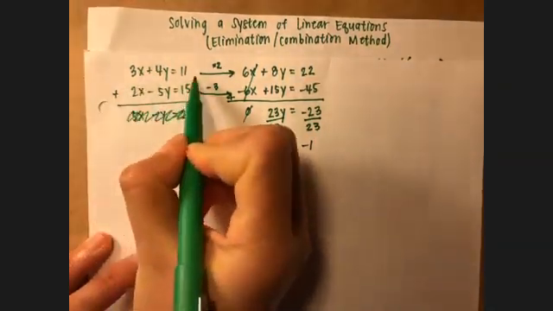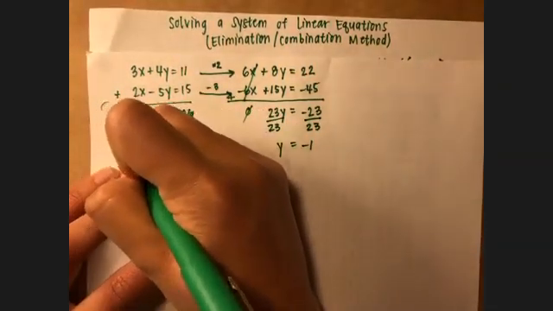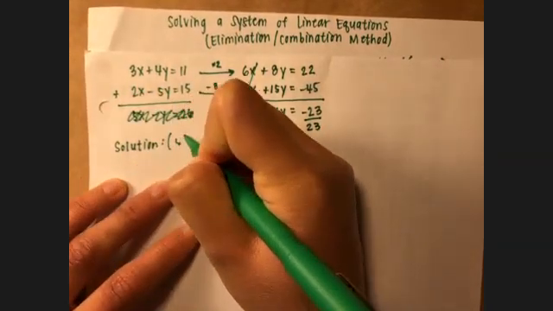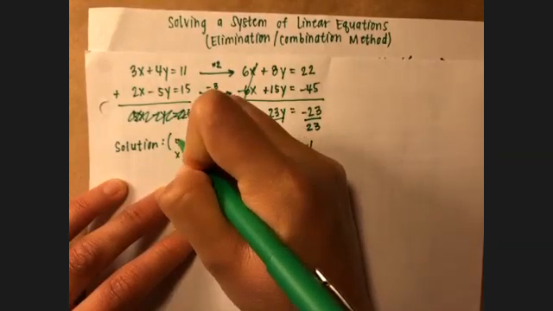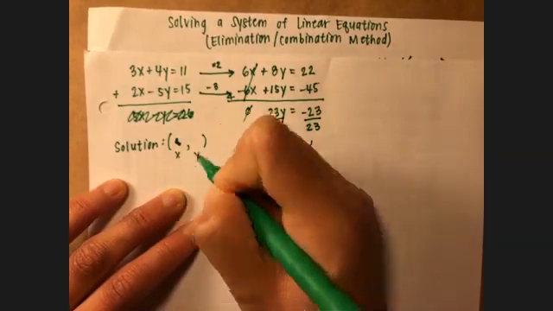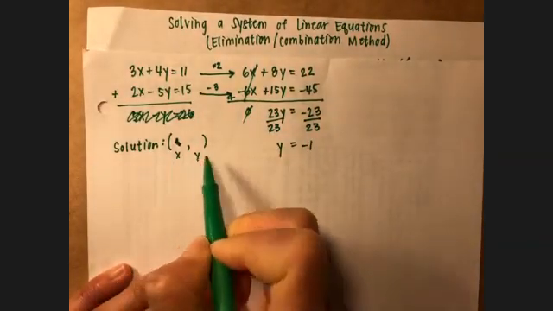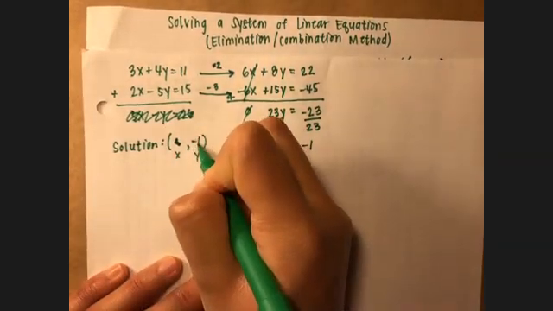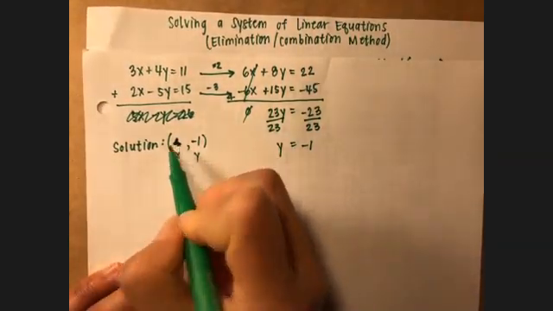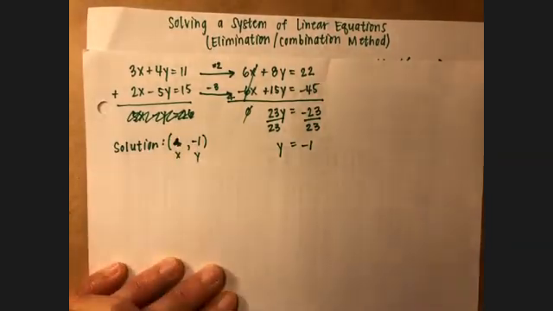Okay, remember the solution to a system of equations is a point. It is where the two lines cross. I'm looking for a point, so I need a number for x and a number for y. The y I found is -1. The x is the number I need to find. Sorry, I made a mistake. The x is the number that I need to find. So what is the solution?